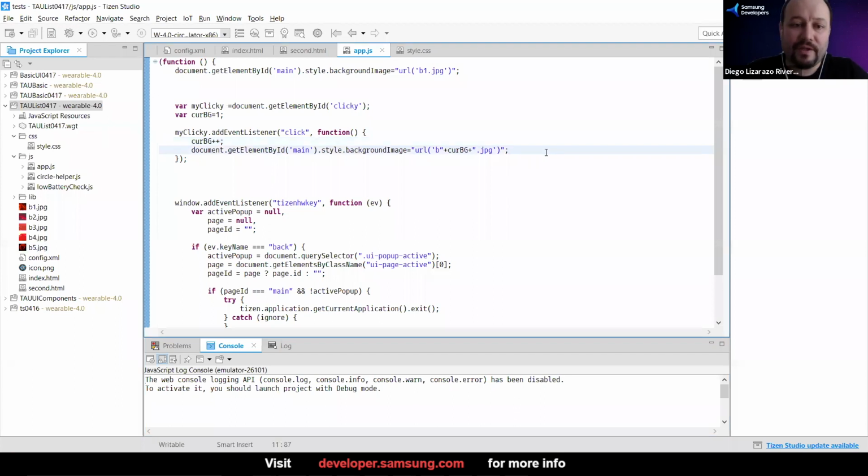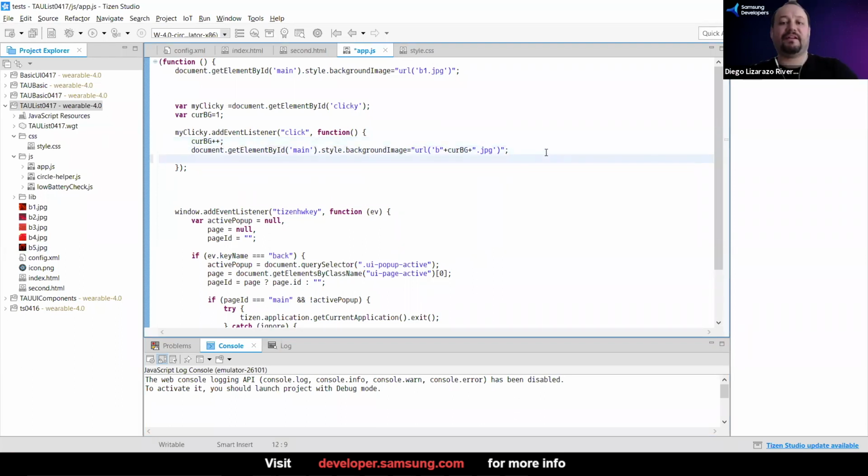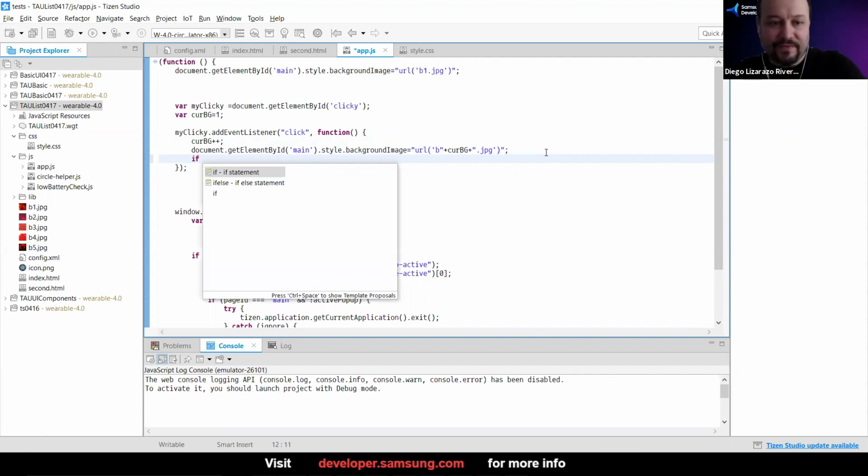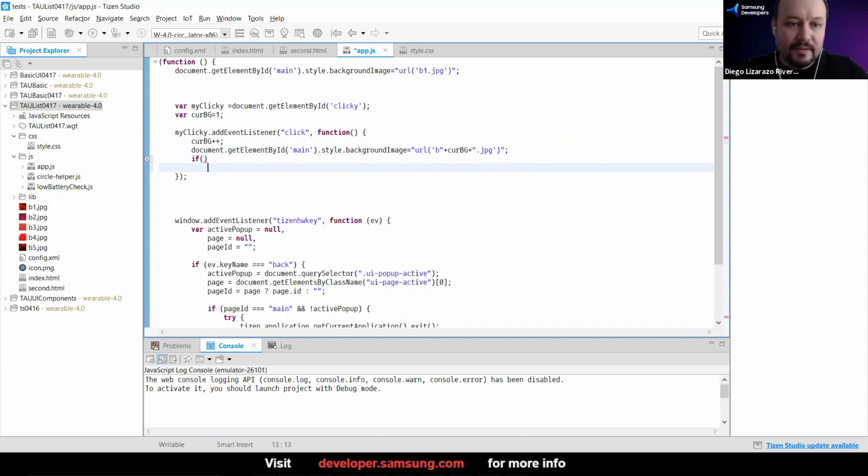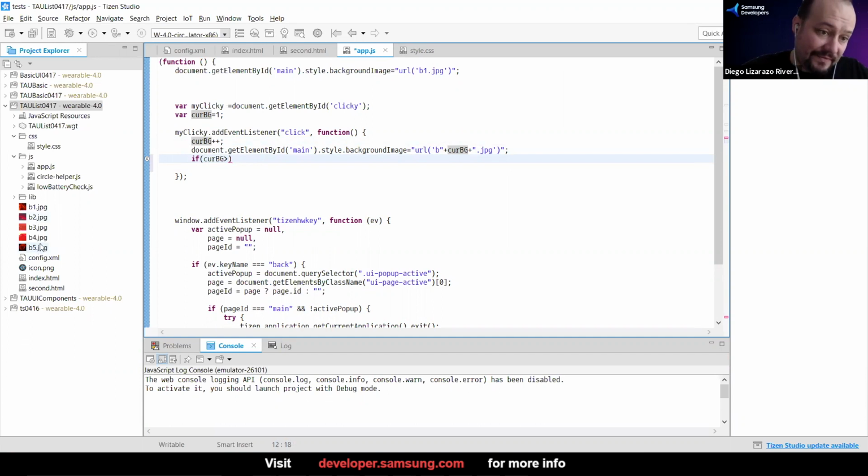So well, Miko, since you already have the mic there, what do you think I should add here? Then we should bring it back to initial. Correct. So I'm going to ask if cur BG is greater than 5, that is the last one of our backgrounds, then again, I'm going to be that lazy.